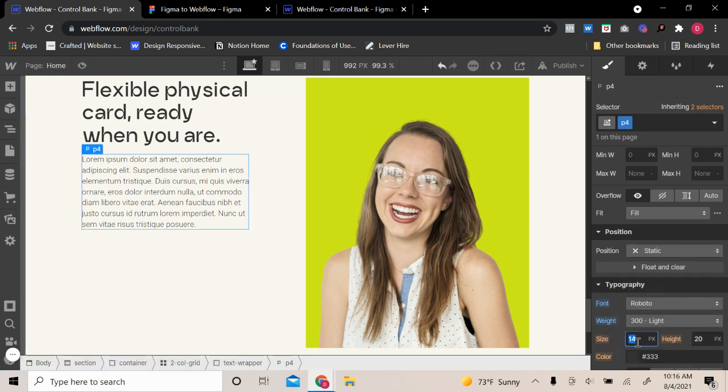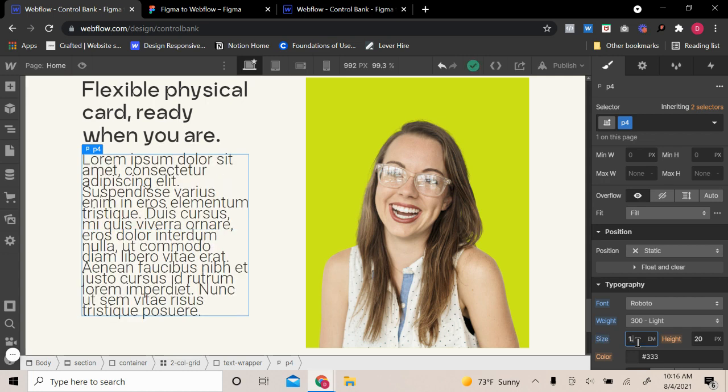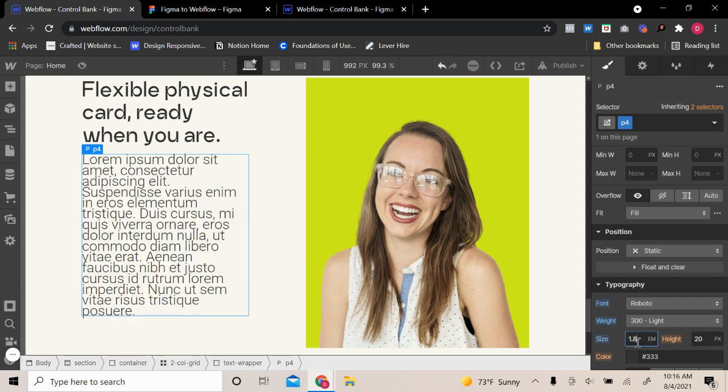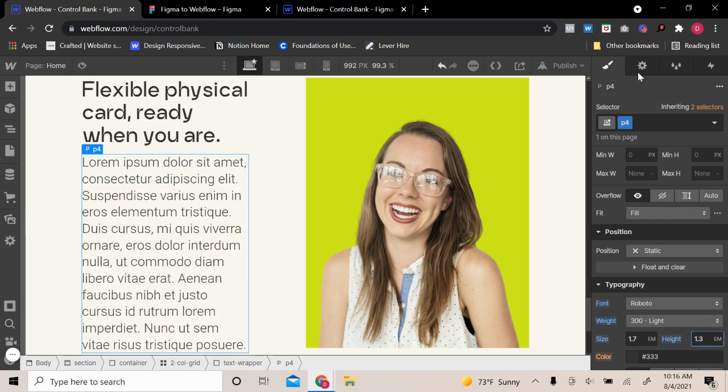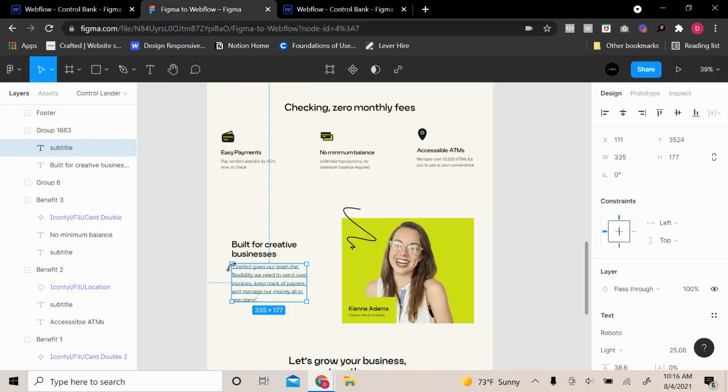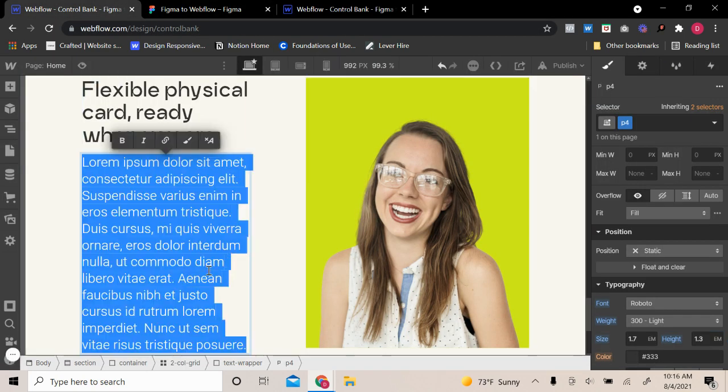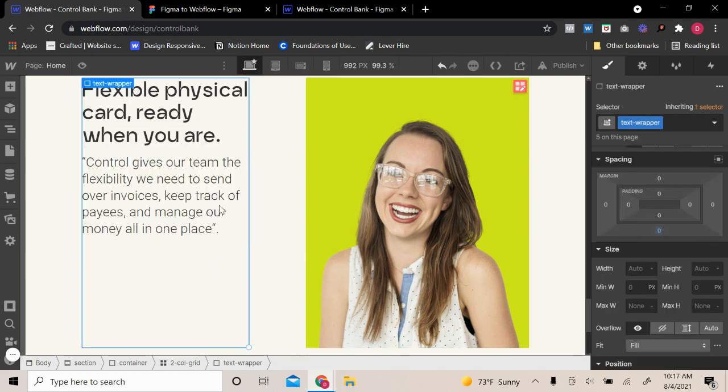So I want this to be a little larger, so let's try maybe 2 EM, too large, 1.8, maybe 1.7, something like that. We'll play around with it in a bit, but I want this to be spaced out 1.3 EMs. So let's grab her testimonial. Cool.